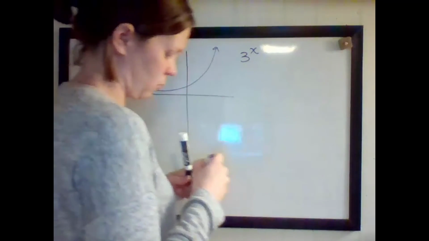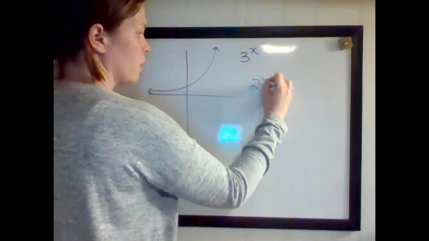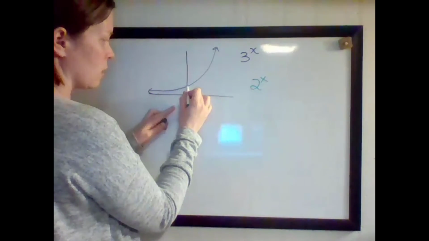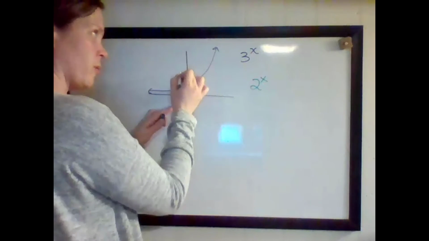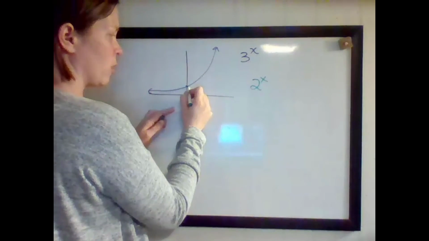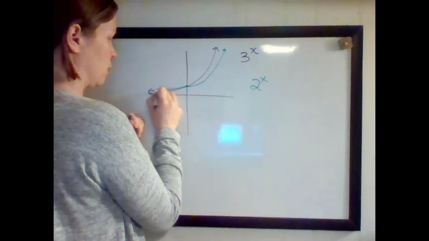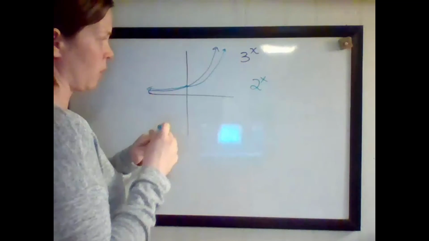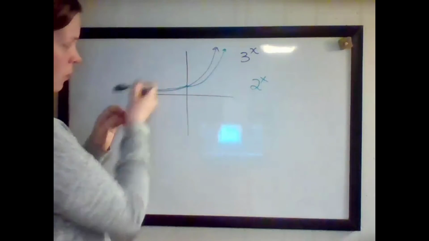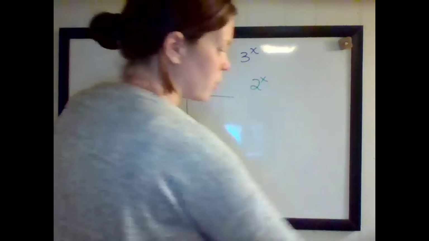Now if I do, let's say, 2 to the x power. So in this case, let's think about it, is it going to be steeper or more gradual? It's going to be a little more gradual. It's not going to jump up quite as quick. And then it's not going to decrease quite as quick. Well, not really decrease, but approach 0 quite as quick as x goes to negative infinity.